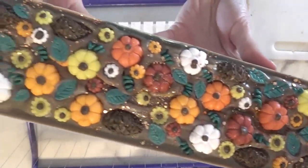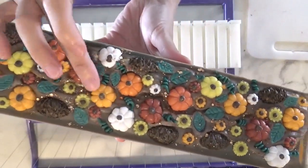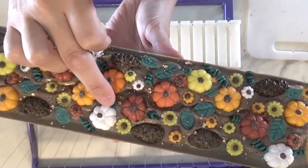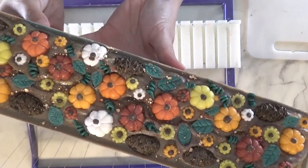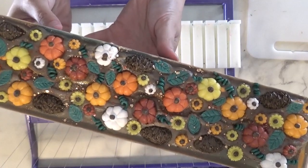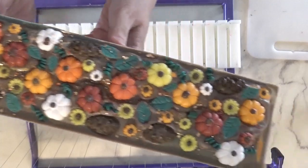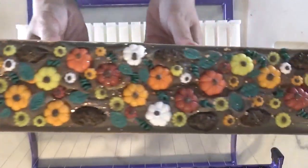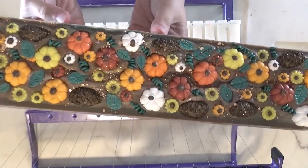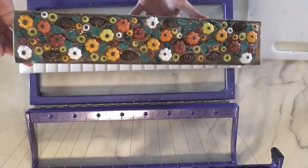Isn't it pretty? The soap was not planned, but I had a couple leftover orange pumpkins and the little swirly vines. Like, when I say a couple, maybe 8 and maybe 16 of the vines. So, obviously not nearly enough to cover a batch. But I was like, oh, I'll make a few more and I'll make another batch and put them on top.